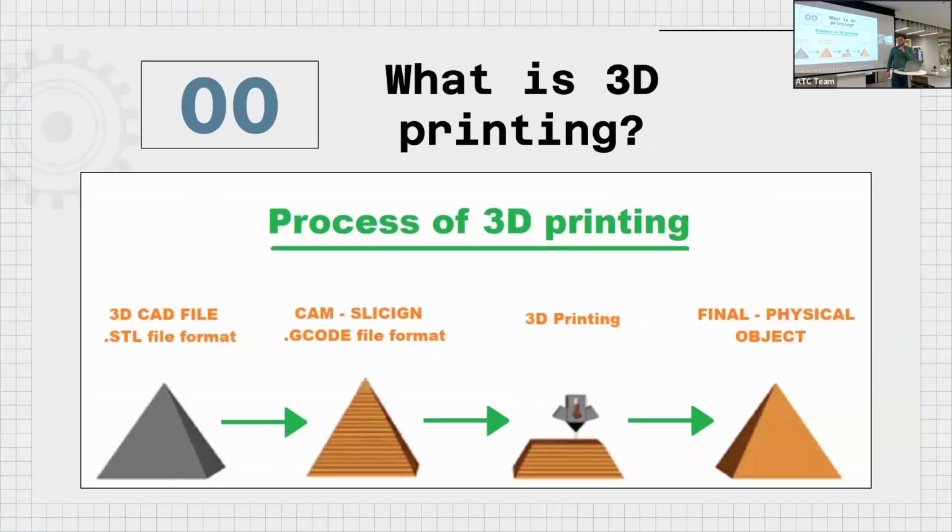So for those who might not know yet, 3D printing, which we call additive manufacturing, is basically a method of creating three-dimensional objects by layering material onto some sort of design bed or model. It basically creates 3D objects by extruding a material layer by layer onto a surface. So as you can see here, we have an object that we design, it then gets sliced, then it gets printed layer by layer, and then we have our final object.